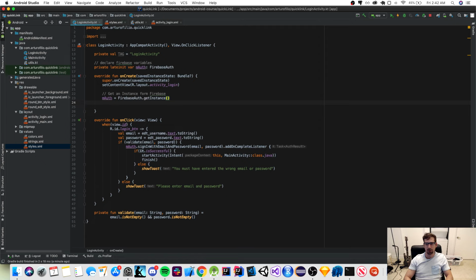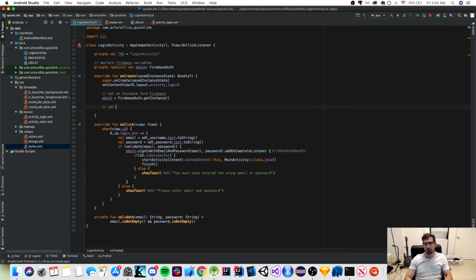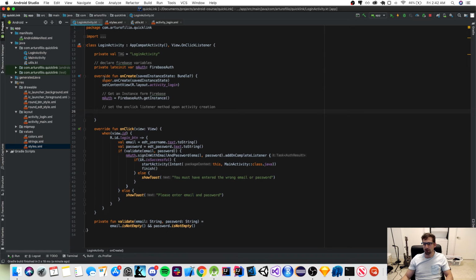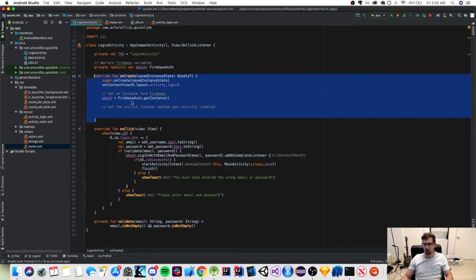So set the on-click listener method upon activity creation. This onCreate method right here means that it's going to set up everything when the activity loads.